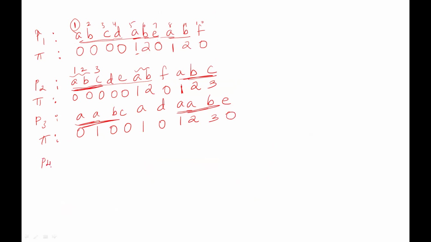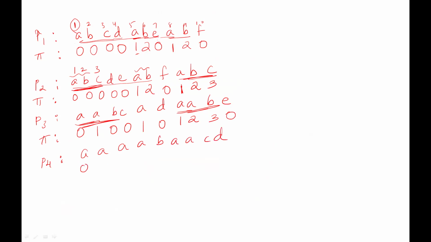Look at another example, P4. So a question like this can be asked, like what is the prefix pi array for the following pattern, or find out the pi table given a pattern, whatever it is. So in some way they can ask you whether it is correct or not. Say another example, A, B, A, C, D.